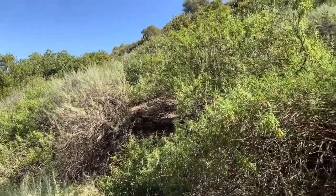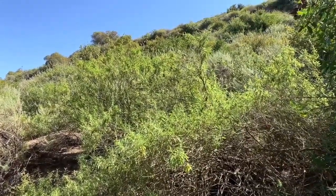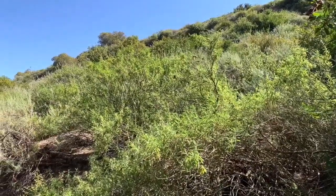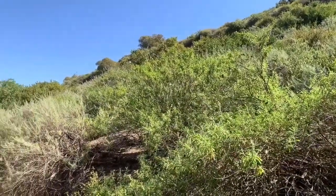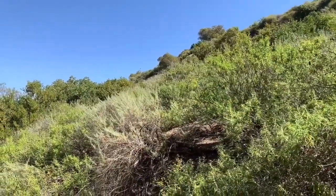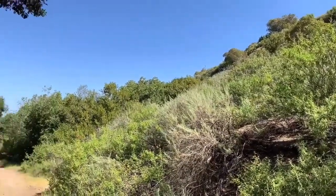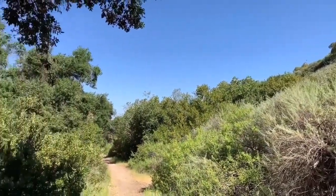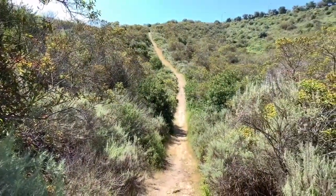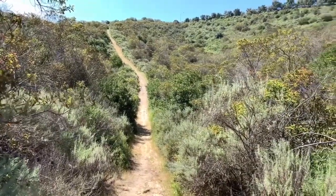This is what our hillside should look like around here. As long as we can keep that fire frequency down a little bit, closer to more of a natural scale — once every 30 to 50 years — this is what our natural open spaces would look like. Great example of a mature, intact coastal sage scrub system down here in Bomber. Always got to take a chance on a warm day, take whatever shade you can get, enjoy it for as long as you can before you move on.